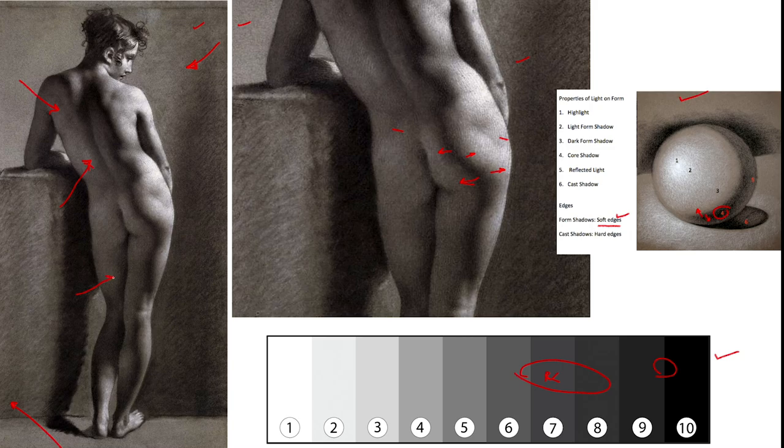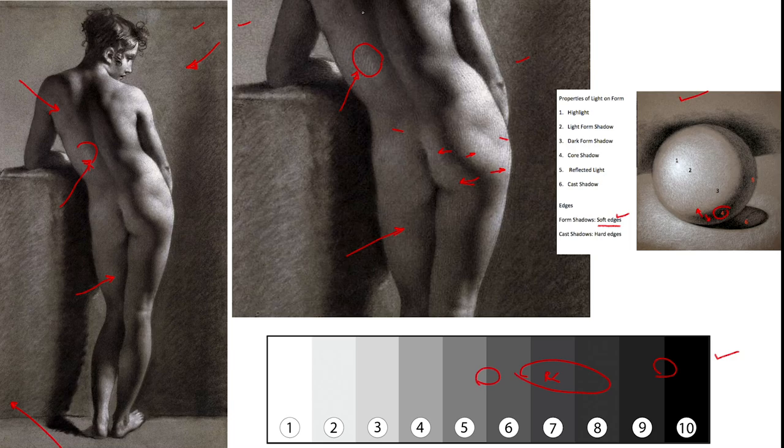It's being reflected off the podium that she's leaning on, off the room, the backdrop, the ground, etc., and reflecting back on and illuminating. The brightest part, the highlight of the reflected light, is more or less right in through the lower middle back region, and that's probably no lighter or darker than somewhere between 5 and 6. That's about as light as he'll want to get.